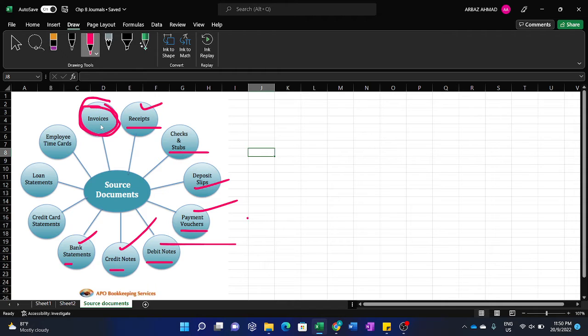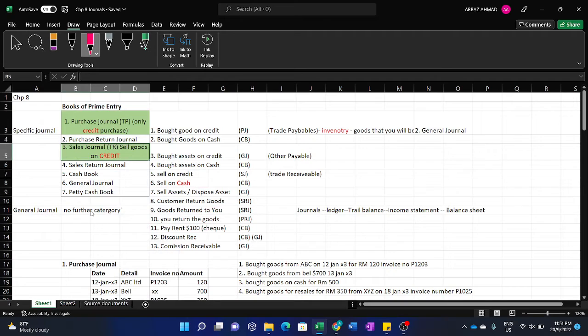So basically invoice, I believe you know. If you are buying something, let's say you buy something from Speedmart, they will issue you the receipt. That receipt can be called an invoice, although there is a slight difference between a receipt and an invoice. And then similarly, if you are selling something, you will be issuing the invoice to the customer. Okay, so both are invoices. One is called purchase invoice and one is called sales invoice. It's just a matter of classification.